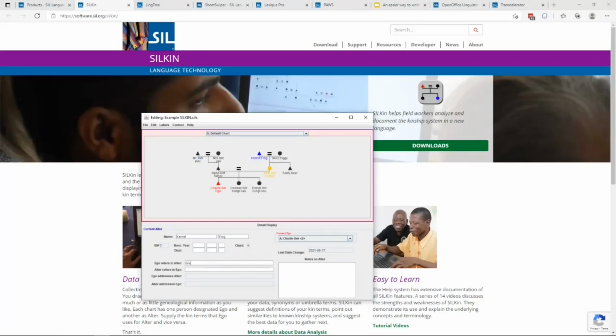I'm just going to call it grandpa for this demonstration. But the grandfather will refer to the son as grandson. It doesn't matter if it's a son's son or a daughter's son. And then Charlie will refer to Miss Piggy as grandma. In this example, that's not correct for Thai. And then grandma will refer to Charlie as grandson.